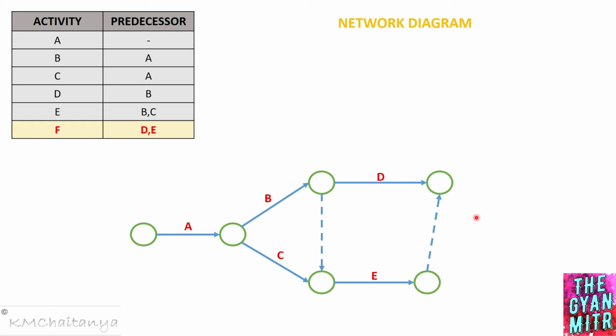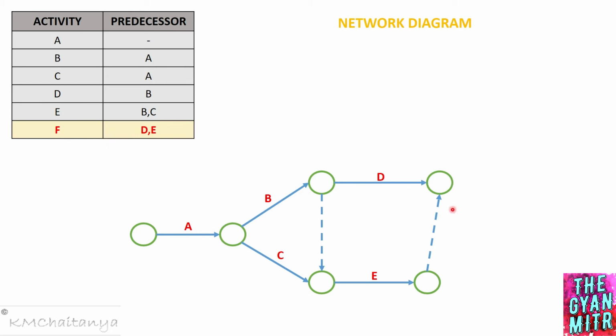So if you look at this, it is correct to some extent, but this is not the exact, the correct way of representing. So there is a dilemma that it is also correct and it is also not correct. So why is it correct? Because if I draw the activity F, it doesn't change any relationship or the predecessor relationship to activity F, because activity D is over here and I am drawing this activity E through the dummy. So we'll have the node dependency as D and E in order to draw activity F. So that is what we have here in this table.